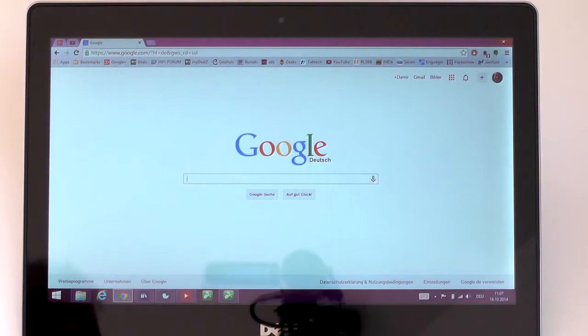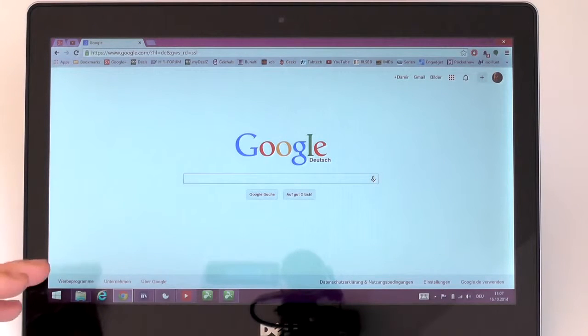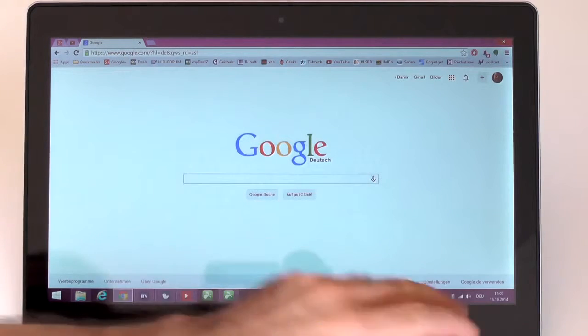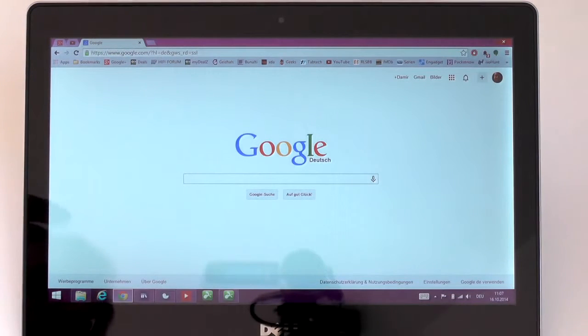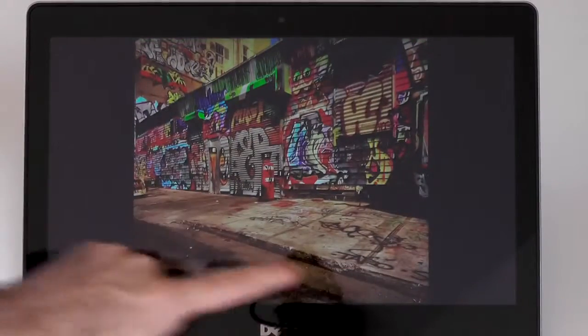We have a 14-inch display with a resolution of 1366 by 768. And as you can already maybe see, it's no IPS screen. It is very responsive and the touchscreen is very precise. This is the good thing, but as for the qualities of the display itself, as you can see, we are at 100%. It is not super bright, the brightness is okay, and the blacks are actually quite good.